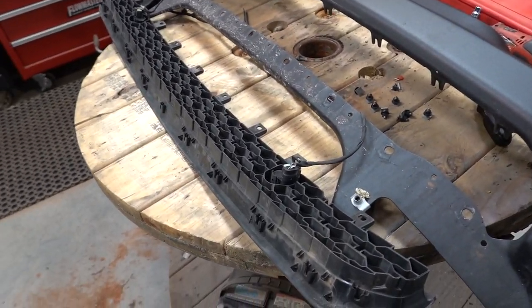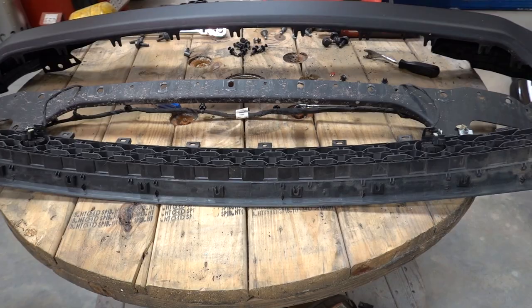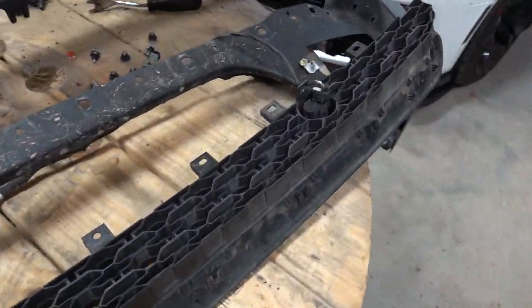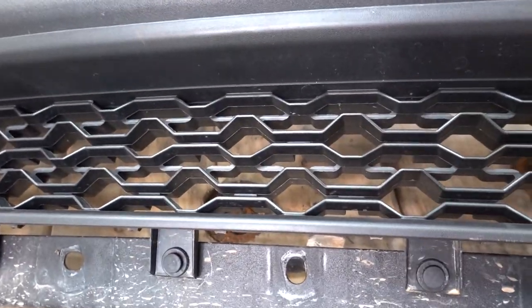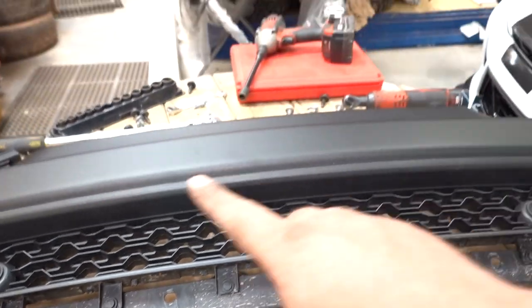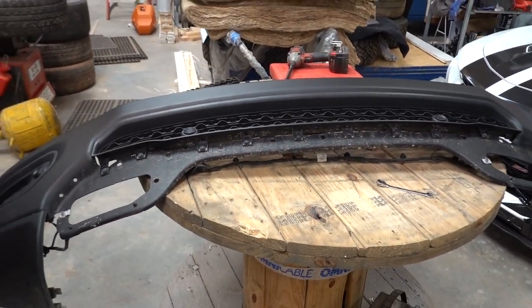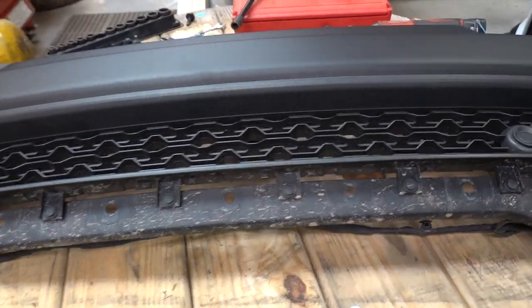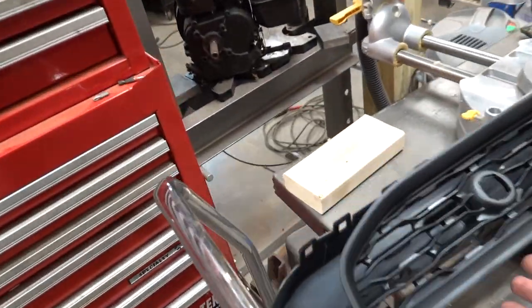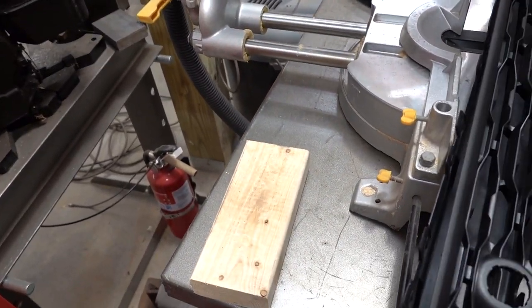That's kind of why I do these videos - you guys can learn from my mistakes. You just basically pop off all those clips, take that back piece off of your factory lower grill piece and you're good to go. Just discard this if you're going to put a light bar behind it because you don't need it anymore. And then we can just go ahead and put this back into the bumper. So we got our factory piece back in - now we are good to go for our light bar with all our little push pins put back in, the studs back in with the nuts tightened down. I gotta admit it's a little bit more tedious than it should have had to be - you could have just had a couple of clips instead of all of what goes on to remove this little back piece just to run a light bar. But if you guys are committed to getting a light bar on your truck, this is kind of what you're in for.